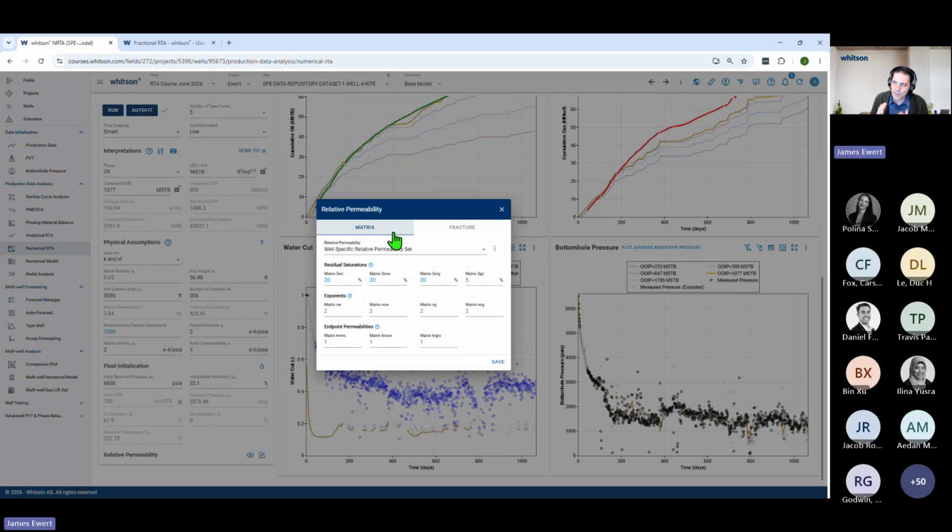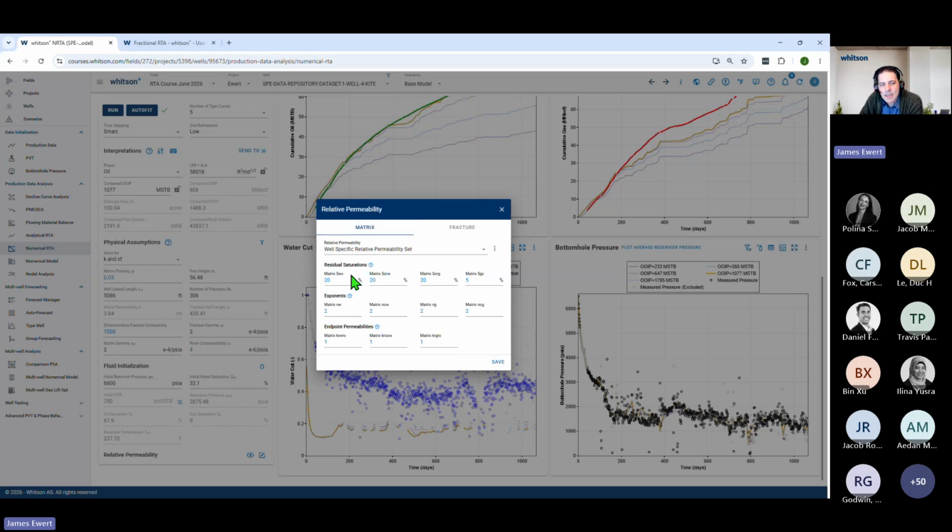And so you'd want to start with the well that has the best data in your type curve area. You want to lean into those wells that have high quality data. And you would use that to try to get a sense of what your rel perms are. And then you would cascade those rel perms to other wells to see if you get similar matches, if everything's clicking into place. Because what you're really trying to do is find out, okay, what rel perm should I use if I'm going to create a model to see what a new infill well would do, or a new pad of wells. And so that's a really great way to go about it.